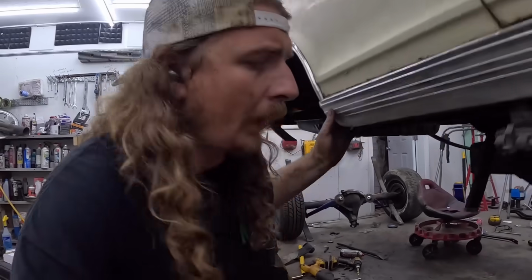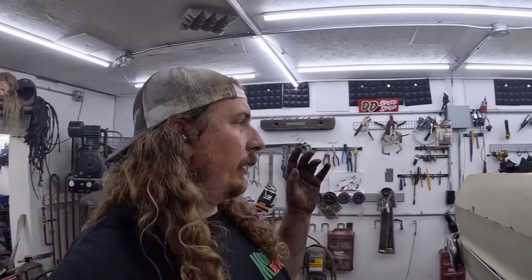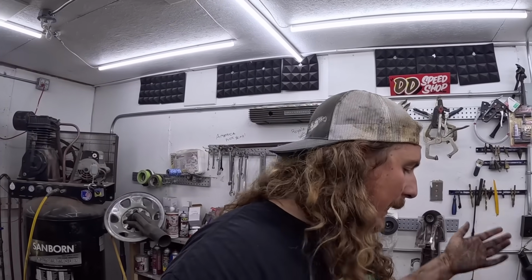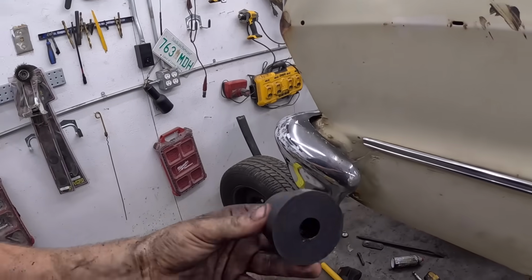Two hours it took me. Now, here's the problem. I couldn't find stock bushings for this setup at all. Couldn't find them. So I got those Energy Suspension kits, which I hate. They're like poly or whatever. Nothing ever fits. Anyways.